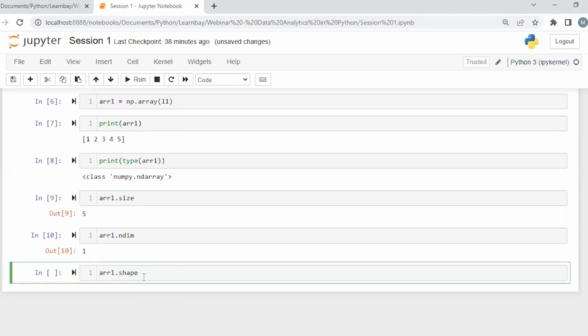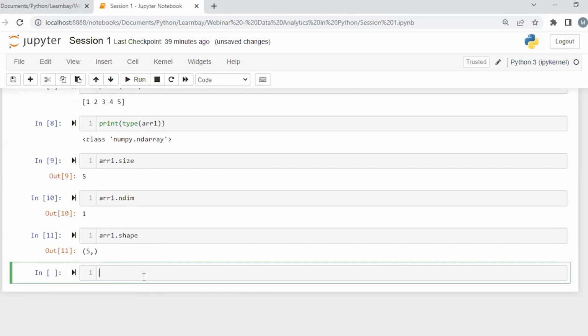In a 2D array, if you visualize it, it looks like rows versus columns, so you might say it should be 1 comma 5. But with a NumPy 1D array, shape would not be 1 comma 5, but 5 comma. It means it's a 1D array with 5 elements. This is how it is represented for a 1D array.